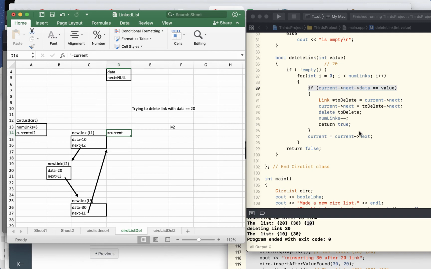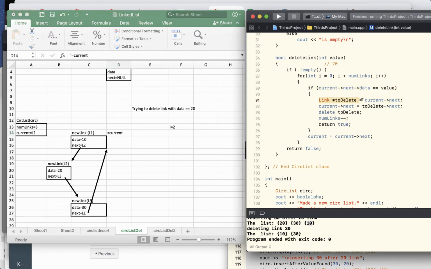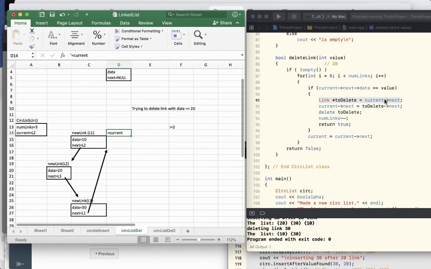Okay. Then we create a new link called toDelete, which is equal to my current next. My current next is L2. So this here is my toDelete link.